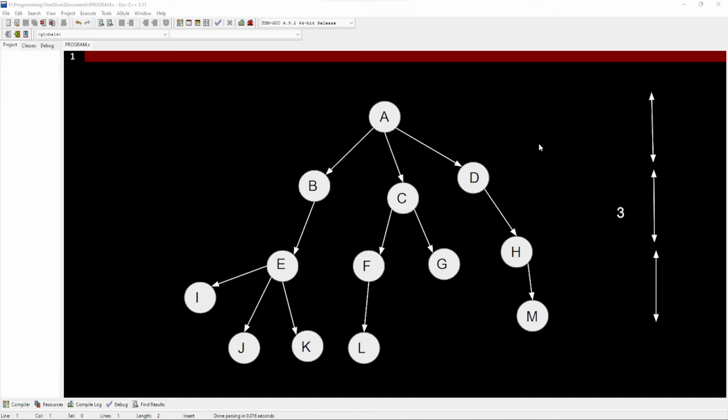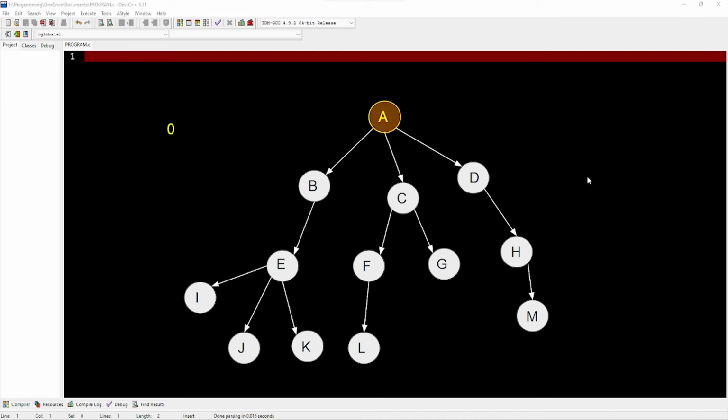Now let us take some other examples. If you take F, you have to start from the first node, the node A or the root node. From A you will move to C, and from C you will move to F. So you are doing 2 transitions, and the depth of the node F is 2. Now let's take the example of the node labeled J. Let us start from the root node. From A you will go to B, from B to E, and from E to J. In the total process we took 3 transitions, so the depth of J is 3.